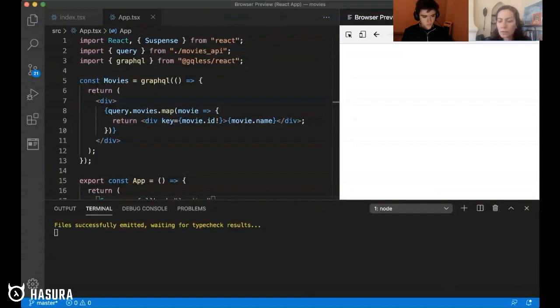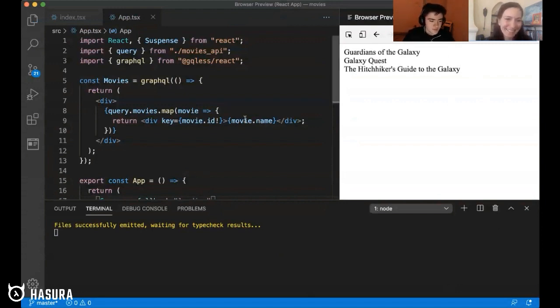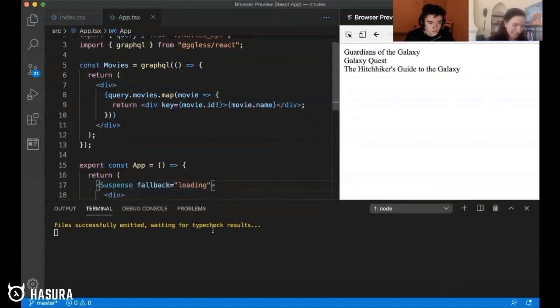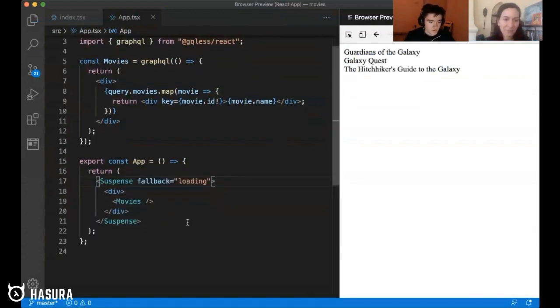Okay, so now this time it should work. Loading, and we have our movies, our Galaxy movies. Yay! So you can close the terminal, I guess. So yeah, we've loaded the stuff without having to write a query. So what should we move on to next? What next? So the movie characters, maybe.